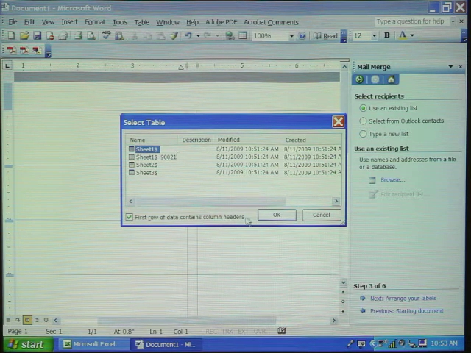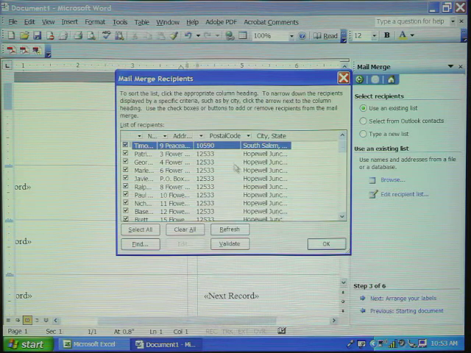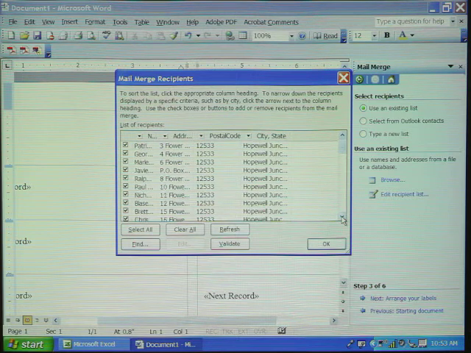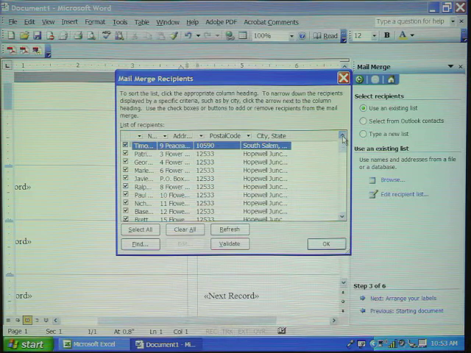So we're just going to click OK, but notice that this check mark says that the first row of data contains the column headers, and that is where we have the name, the address, zip code, et cetera. So we're going to click OK, and this has all of the people that we picked up the addresses for, and we're just going to say Select All, and OK.